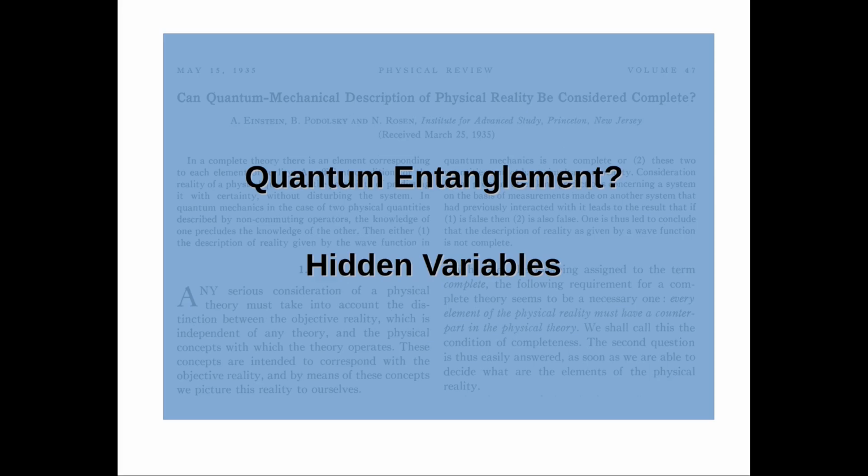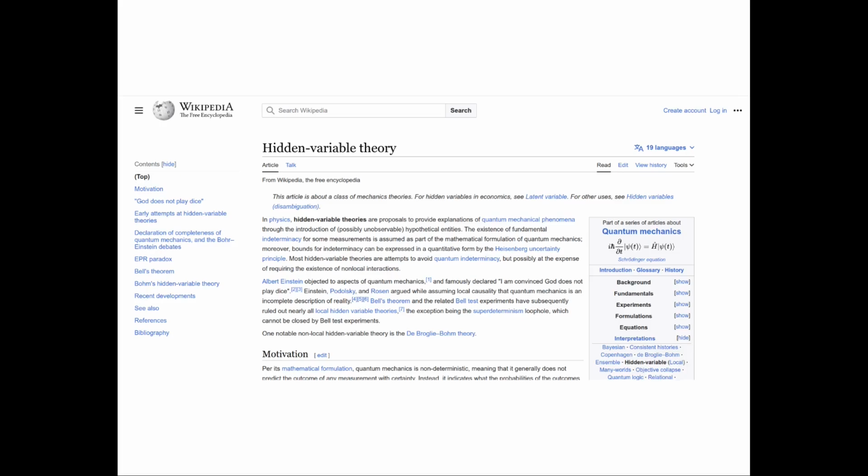So hidden variables can explain the phenomena of quantum entanglement. Solve for x. The only problem is we don't know what x is or where to look for x, and so no hidden variable has yet been seen. You can read more about hidden variable theory here. So that's how things stood for about 30 years. No one was able to make progress on the quantum entanglement problem.